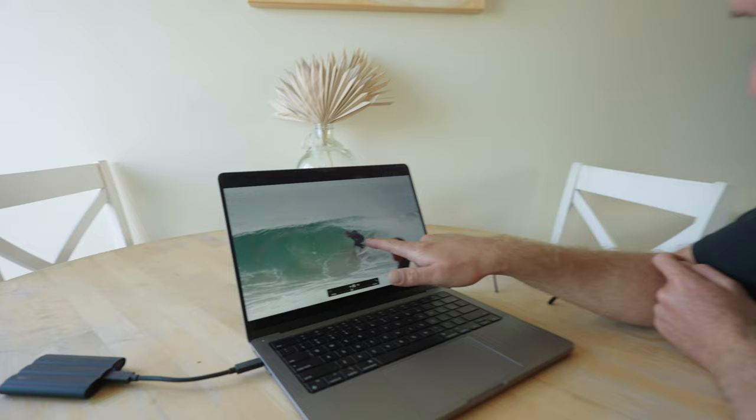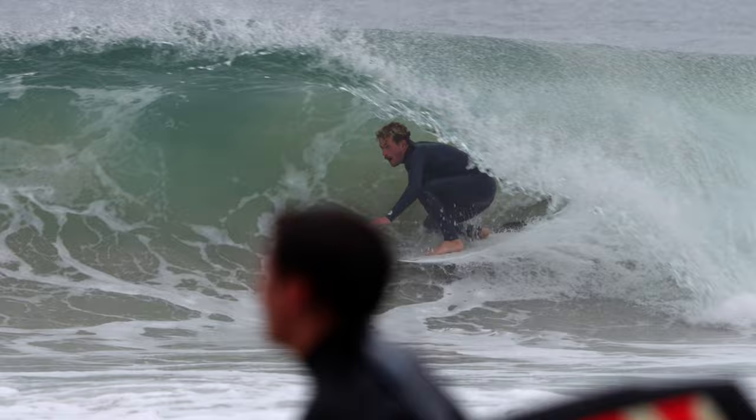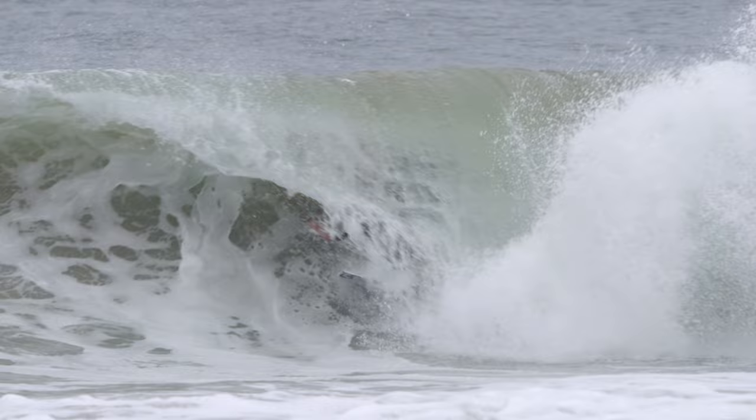So right here, I'm still slowing myself down. Now I know that this wave's gonna break in front of me, so I let off the brakes and I run through the barrel. And right here, you'll notice my nose is doing some weird stuff, and that's because the foam ball's hitting it a little bit. So you're basically trying to control yourself through the barrel and control your surfboard as the foam ball hits it.